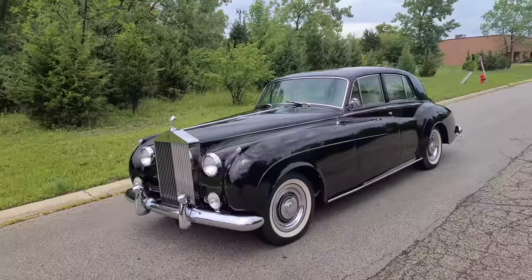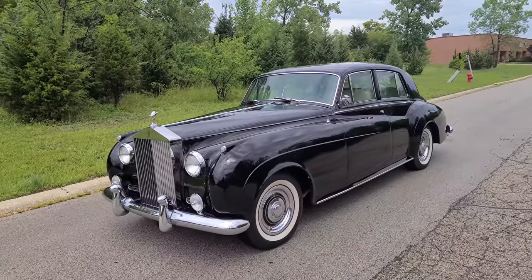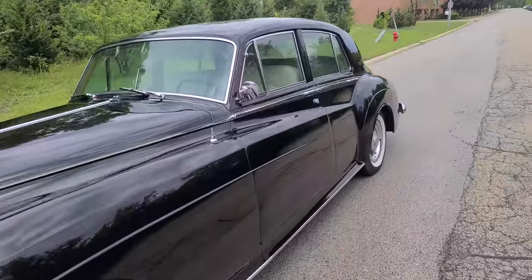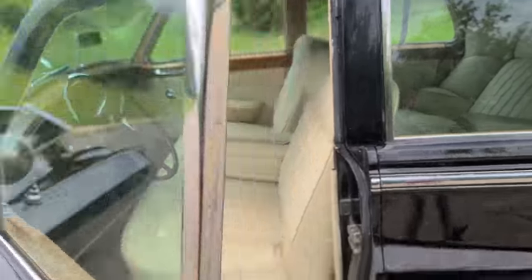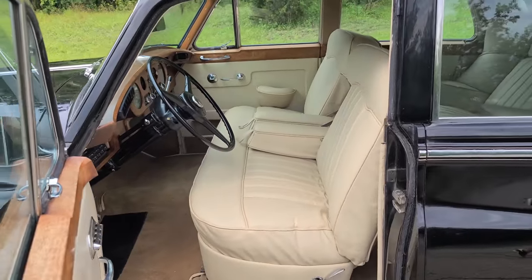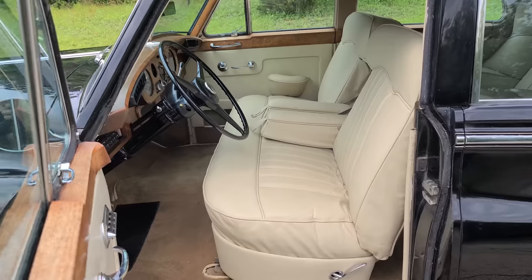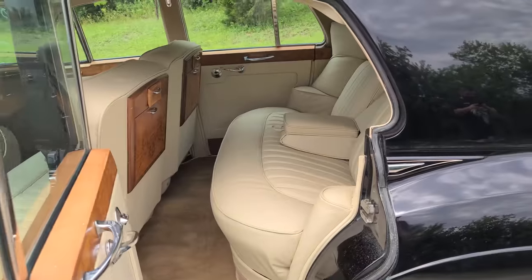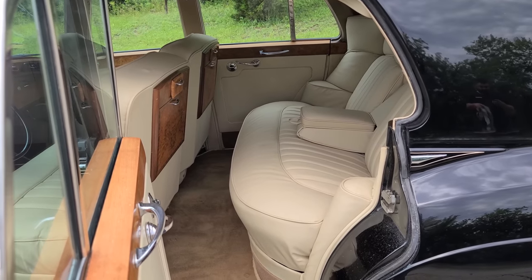So this is what about 200 hours of restoration labor looks like. The person who redid the seats said he spent about 100 hours over the course of 6 months. He took his time with other projects and whatnot, but he said he has at least 100 hours into the seats. Unfortunately, I wasn't able to get any footage of that. He is an older gentleman and lives about 5 hours away, so it just didn't work out, but the seats did. The seats are phenomenal.